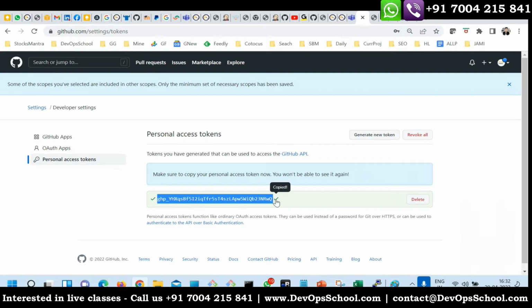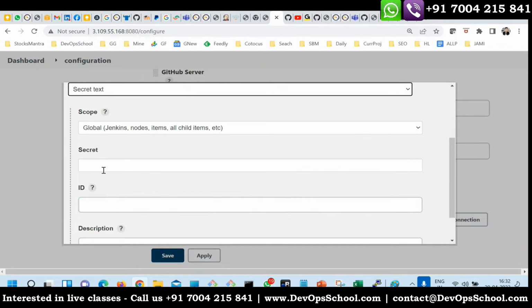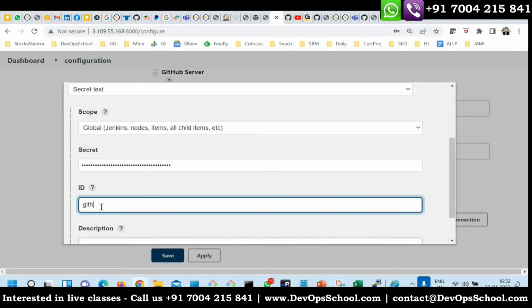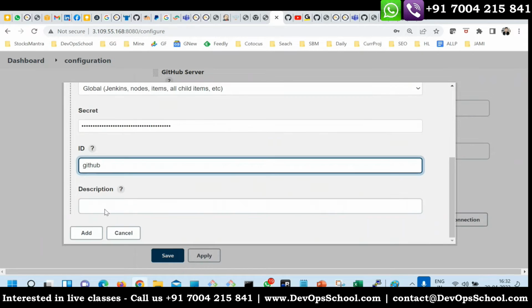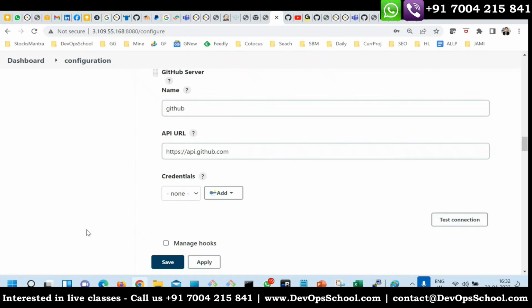Okay. And ID, just type something, some random text, some description, GitHub, and add it. Here, select, and here, test. And here, done. Tell me, was it difficult?